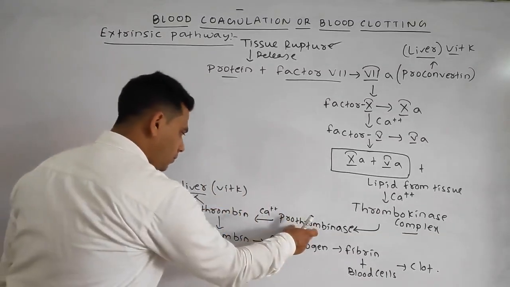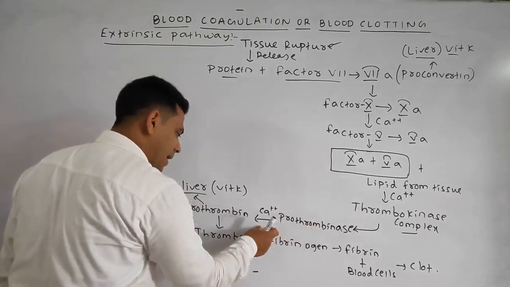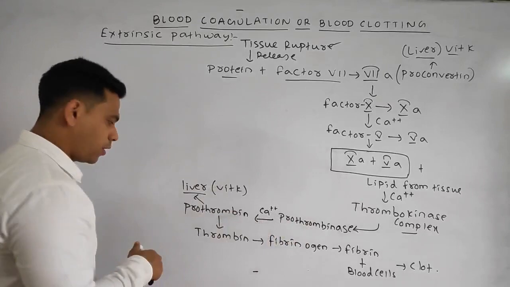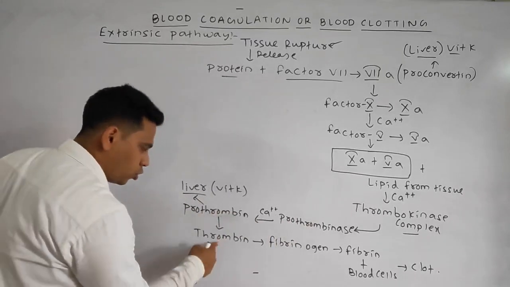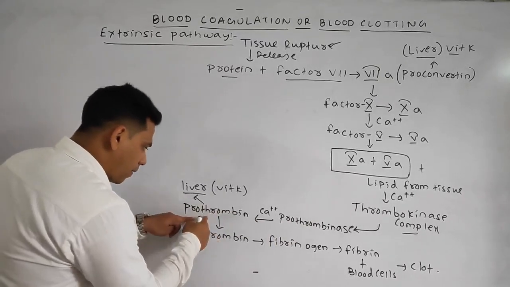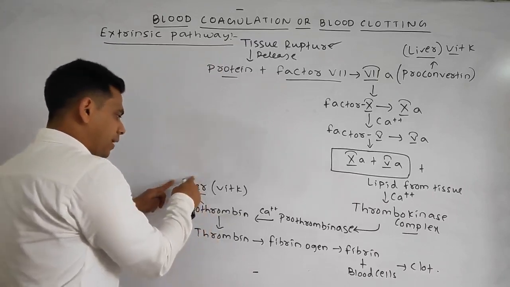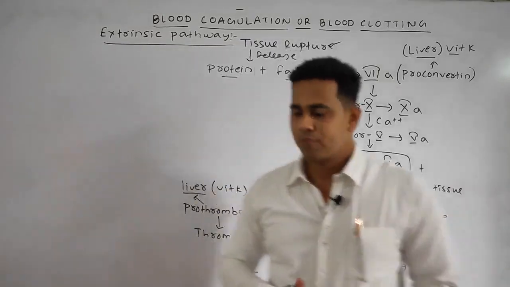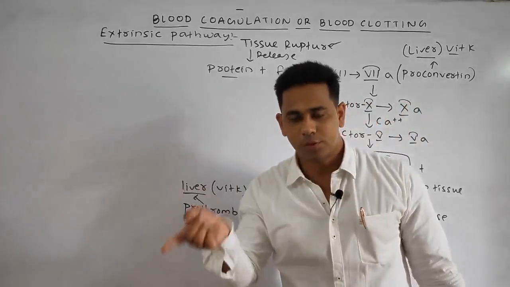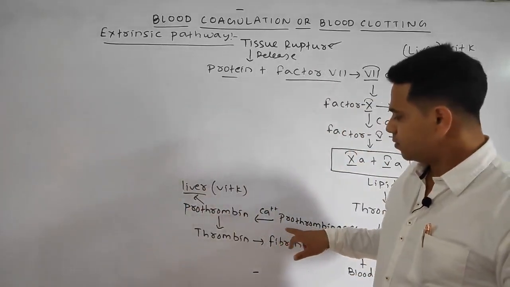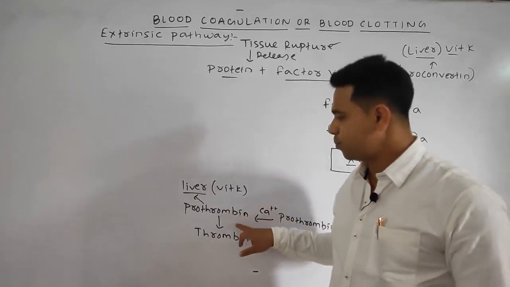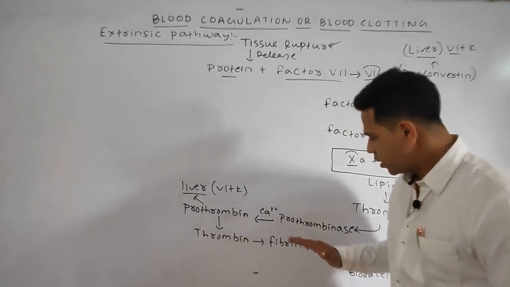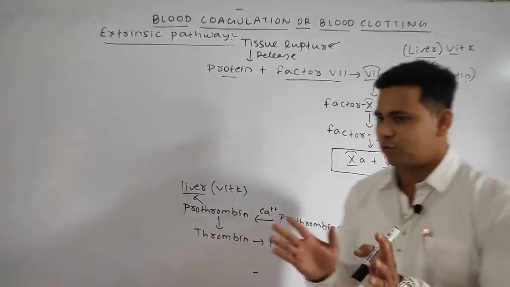You know these points. Prothrombinase, in the presence of calcium, will convert the prothrombin into thrombin. Okay, and the formation of the prothrombin takes place in the liver in the presence of vitamin K. Do a small correction to what I said while telling the general process. I told you that the prothrombin is synthesized from the prothrombinase. Just do a correction. The functions of the prothrombinase are of two types.